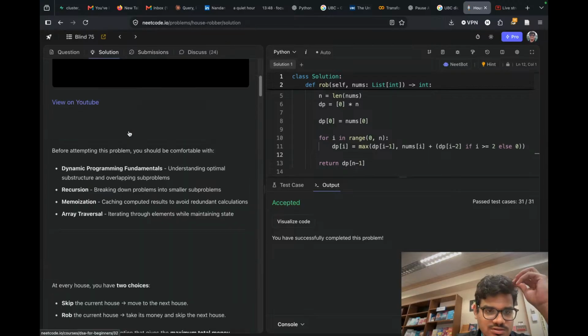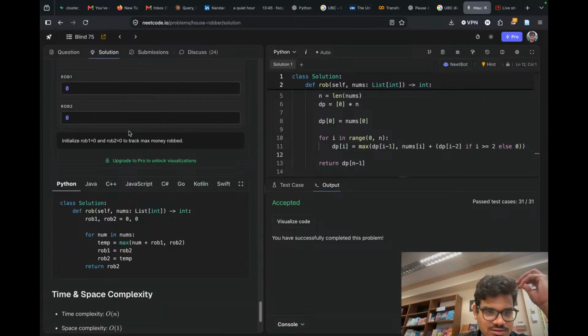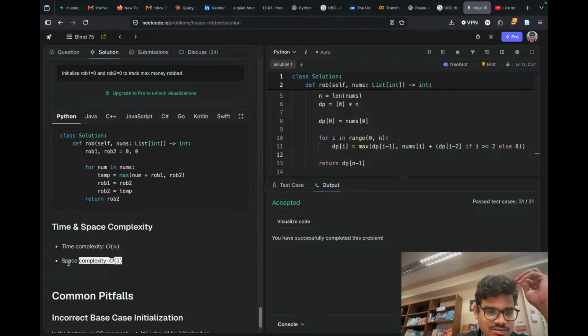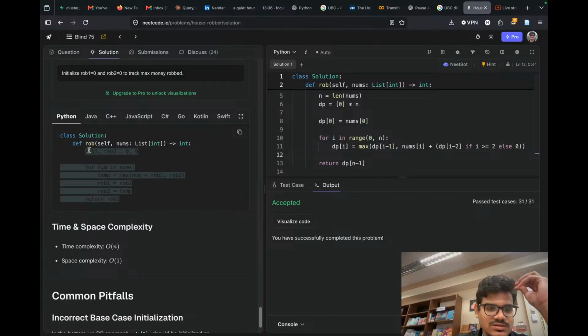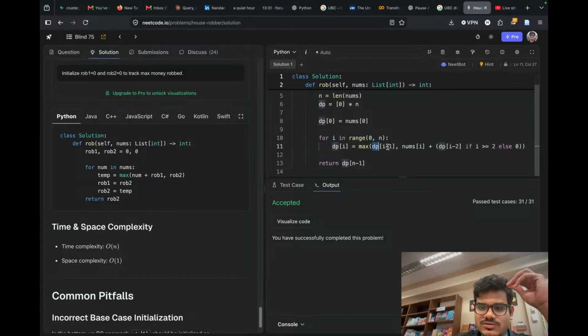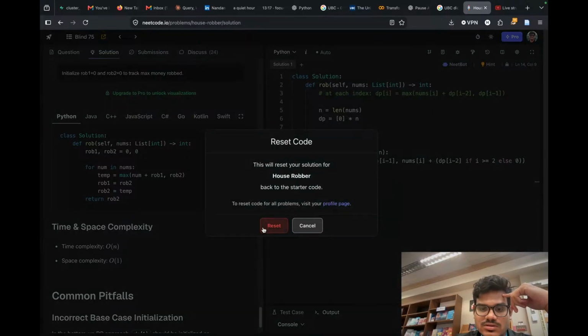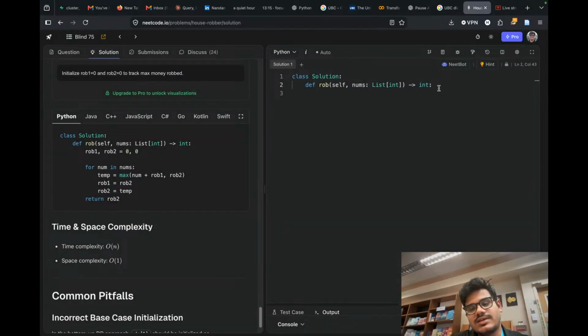So let's look at the solution ones, how these guys are solving it. So yeah, the time complexity is O(n), the space complexity is 1. Oh wow. This is something that is amazing. They're just using O(1) space complexity. I think I should have thought of this before that, because we are just needing the 2 more indexes. So let's re-implement their part. So what should I do? I should first clear it out, reset it, and let's just implement that way.